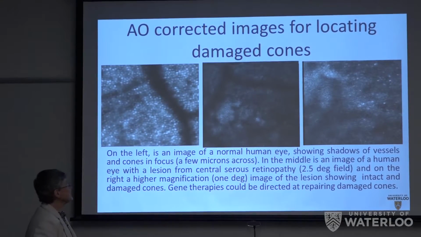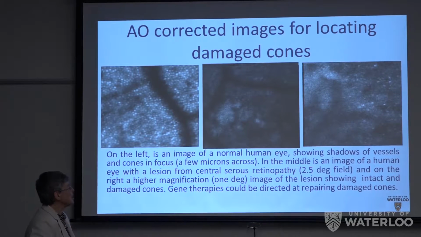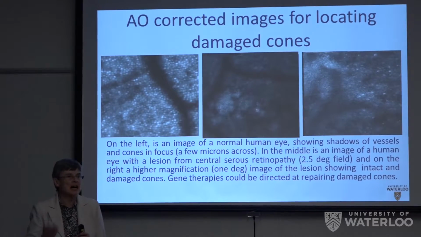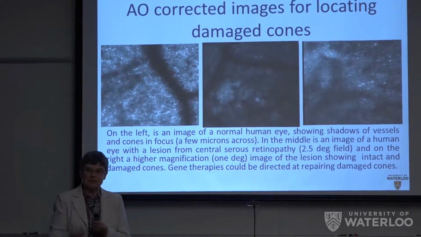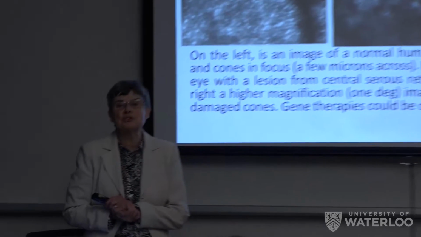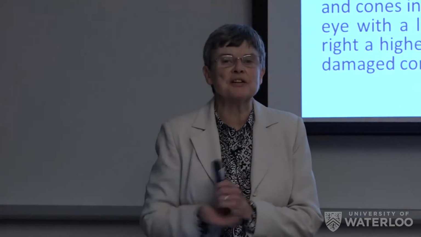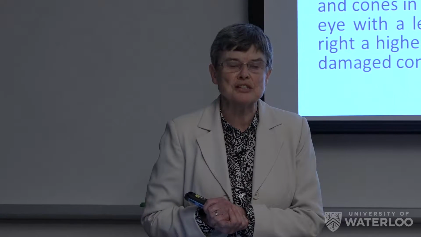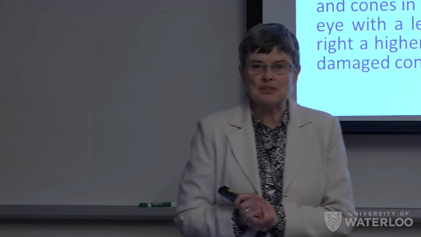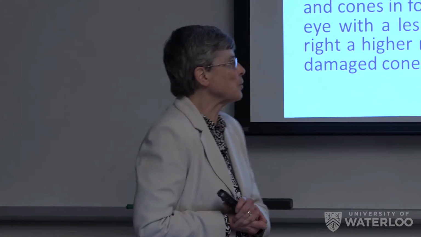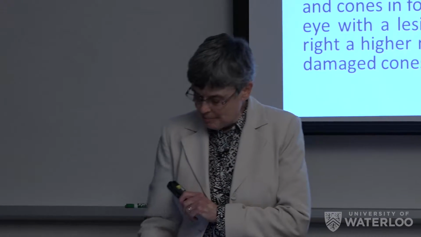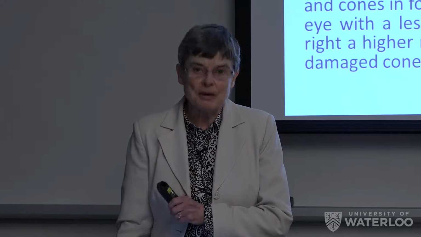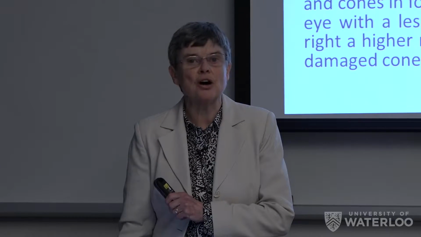But we've used this technique now to look at conditions such as this, also to look at cone photoreceptor loss in young children, and in those children being able to see if some of the cones are intact is important to the idea of stem cell therapies or gene therapies. So this kind of imaging may be married with those two technologies in curing some of those cone losses, the genetic ones. And we also look at diabetes and the first effects of diabetes on the eye, on the retina, whether it's on the vessels or on the neurons.